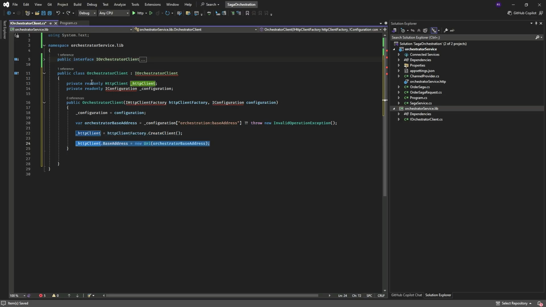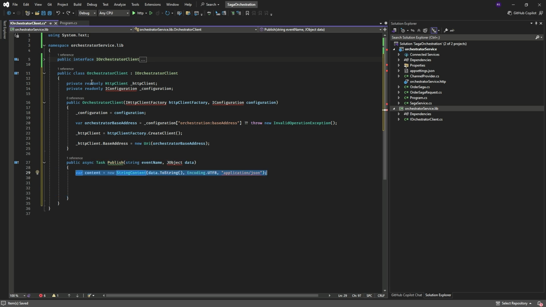Let's create an HttpClient and set its base address. Let's implement the Publish method of the IOrchestratorClient interface. We'll read the data object, convert it to a JSON string, and call the publish endpoint of the orchestrator service. We'll ensure that the response is a success.